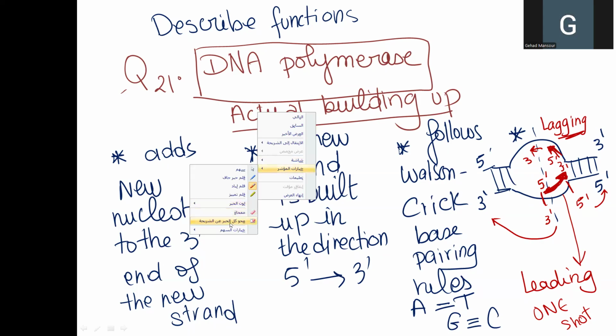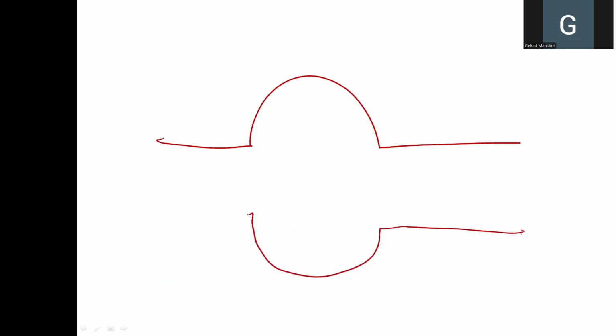So here we have the original DNA strands, okay? We would say that this is the 3 prime end, and this is the 5 prime end. And as I said, if to the right this is 3 prime, meaning that I have a free OH, and to the left this is 5 prime, meaning that I have a free phosphate, then if you take any segment inside this, then you will always have the OHs pointing here and the phosphates pointing there.